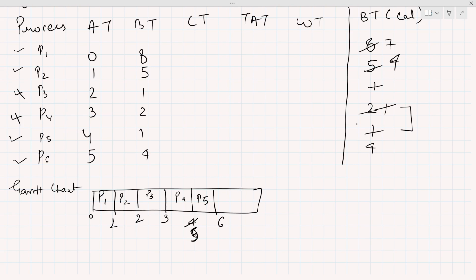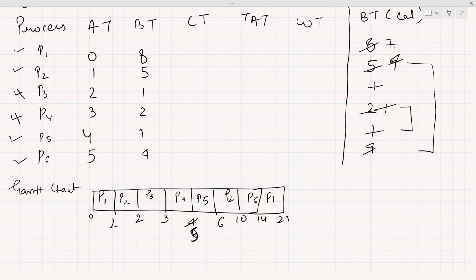P5 is executed, so only 3 processes are available. Among these 3 processes, the burst times are 4 and 4, so there is a tie between these 2 processes again. Whoever comes first will get the CPU first. Among P2 and P6, which process came first in the ready queue? P2. So P2 will get the CPU and its value is 4, so 6 and 4 is 10. After that P6 gets 14, and after that the last process, P1, with value 7, so 7 and 14 becomes 21.